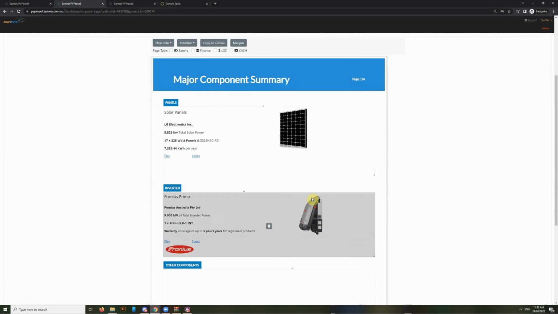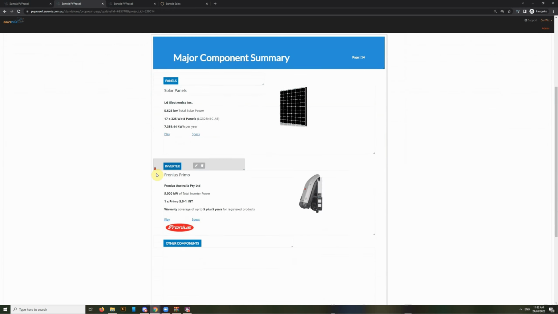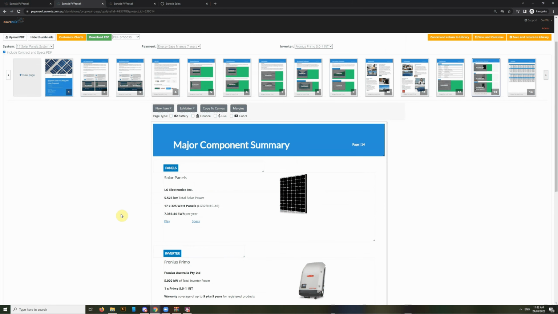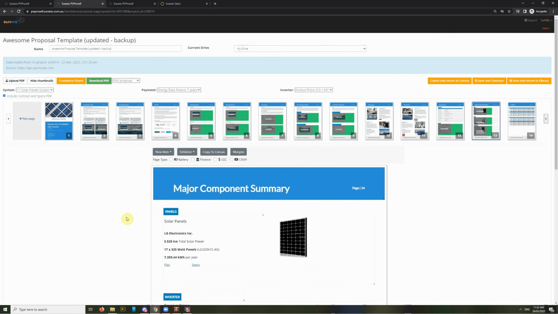In PVprosell, you also have flexibility in having 3 different designs for the same proposal template. This one, for example, is a PDF proposal. You can click the download button to see how it will appear as a PDF document. You can run through and see if this is how you'd like the PDF document to appear.